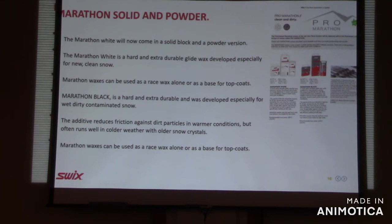A wax that we've had in our line for a while, but we haven't done a great job talking about, is the marathon waxes. Marathon waxes were developed back at the Vancouver Olympics to repel dirt and dirty snow conditions, but also be able to move a lot of water. These waxes end up being really hard, basically like four hardness for a paraffin block, which is really hard. But it has the ability to move water like an HF10. So it's a pretty versatile wax.